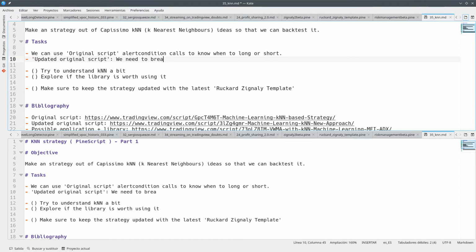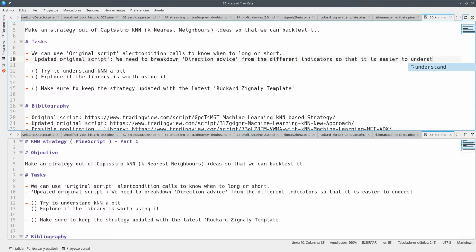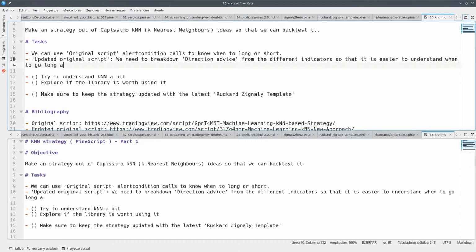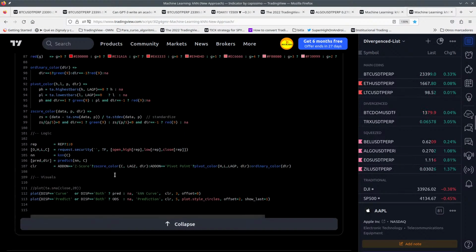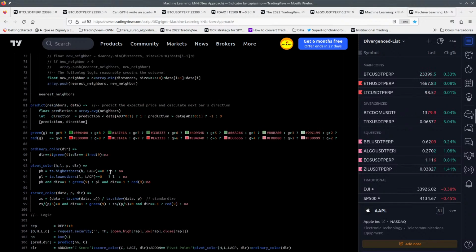We need to break down direction advice from the different indicators so that it's easier to understand when to go long and when to go short. Because right now this is a piece of shit. In order to understand what the hell you are supposed to do, this is the CLR.